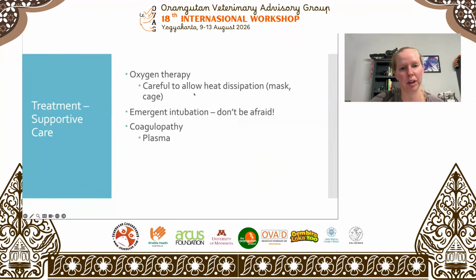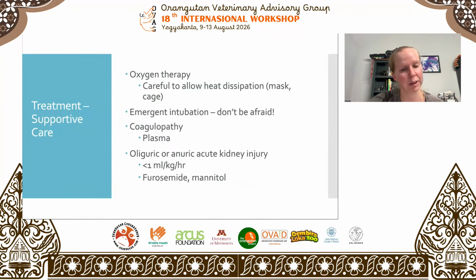We're also going to want to give them oxygen if they need it. Do not be afraid to intubate a patient if you think they're needing it, if they're having trouble breathing. And we might need to give them plasma if they're not clotting well. And we might need to treat them. We're going to talk about this in the second half of my talk, but a lot of these patients with these issues are very prone to having their kidneys stop working. And so we are going to want to make sure that they're making urine. And if they're not, we may need to treat them to try and keep their kidneys functioning and making urine so that they can flush out all these toxins and all these things that are going wrong in their body.